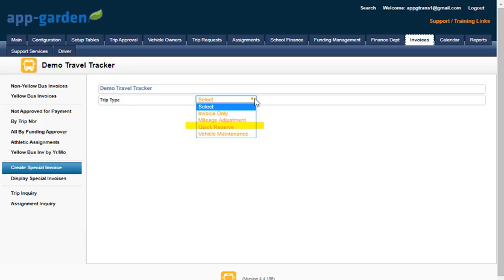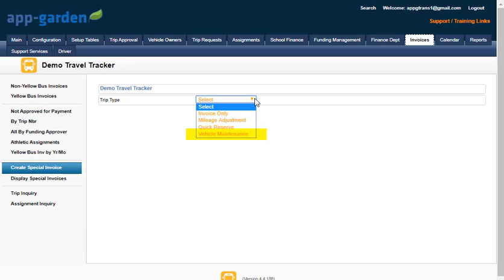What the quick reserve allows you to do is to reserve a vehicle or vehicles for a trip in the future when the trip request form has not been entered. And so this can be helpful for situations where perhaps the requester does not have all the information to be able to submit the request. However, they do know how many vehicles they're going to need and perhaps the date and time. And so this will allow you to go in and quickly reserve a vehicle for a trip in the future before the actual request form has ever been submitted for approval, for example.